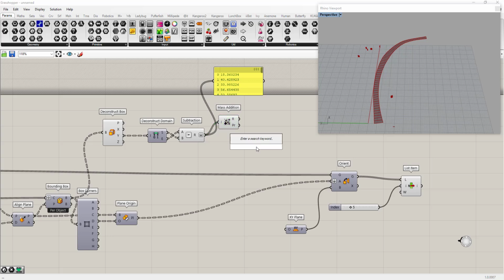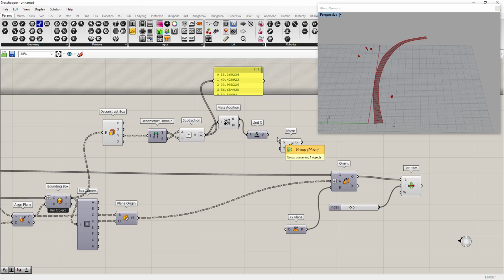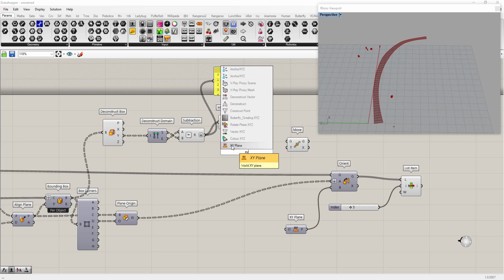So if we say a unit X direction, and we'll move a plane out that far. So I'm going to say XY plane.